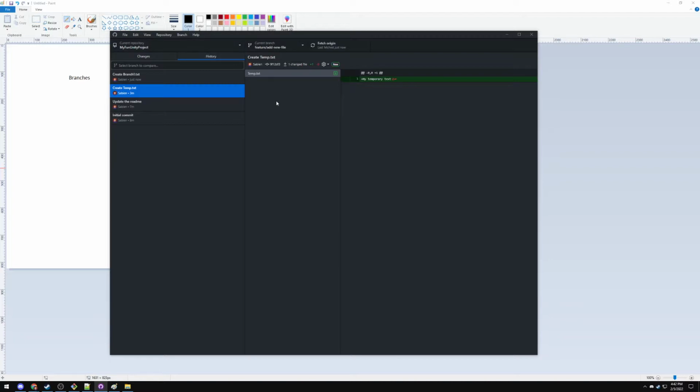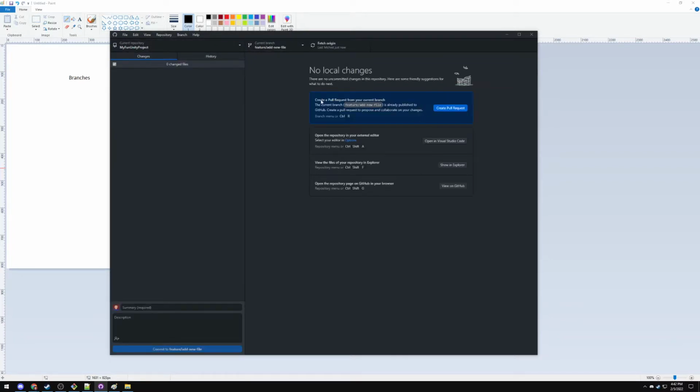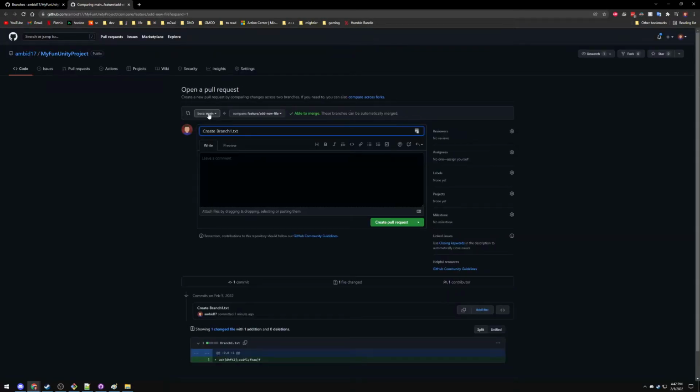You can do it through the GitHub Desktop UI. It's smart enough to know that we've made changes. So you can see here, create a pull request from your current branch. If we just go ahead and click this button, I believe it pulls us to GitHub. And okay, now the UI might get a little confusing. There's this little arrow here, right? It's saying, I want to merge the thing on the right into the timeline of the thing on the left, right? So I want to merge my new branch into the main branch, which is what we want to do.